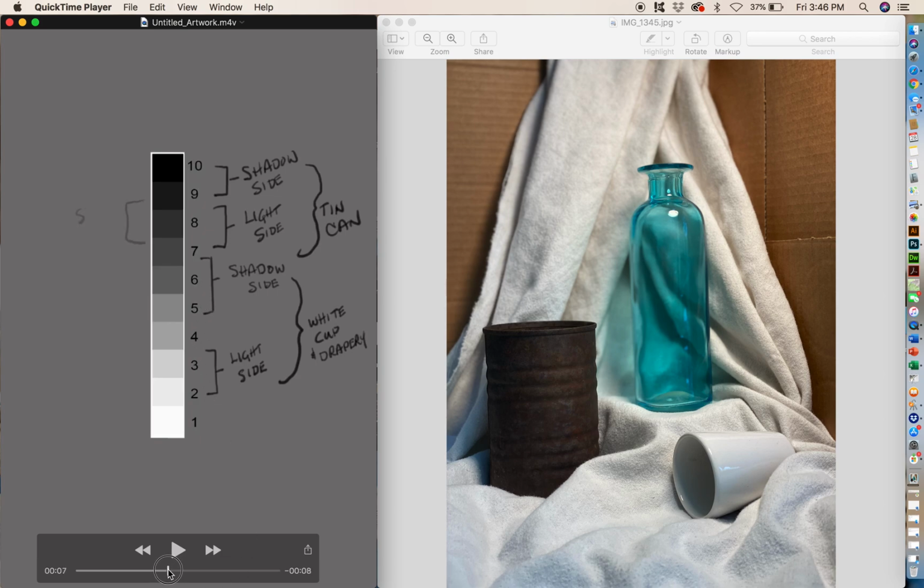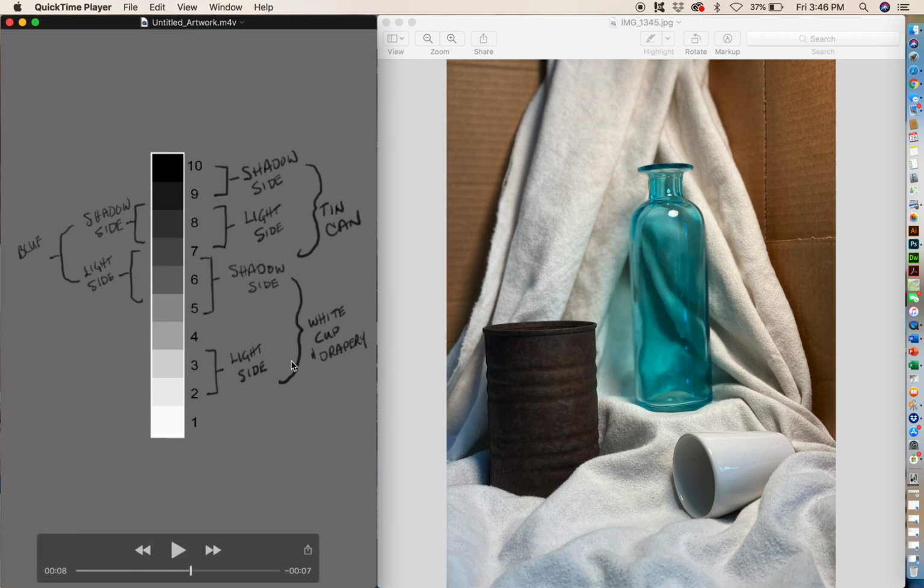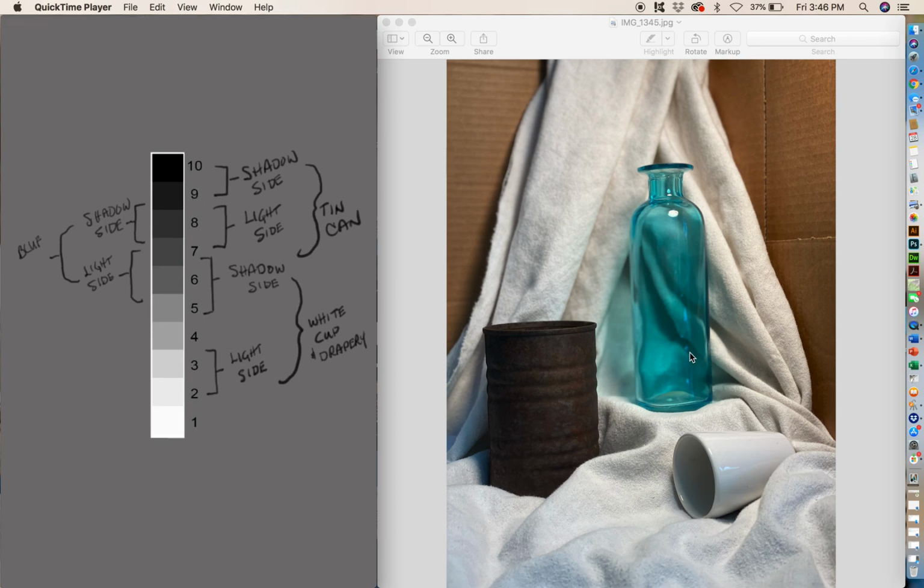And then the last object that I tried to reference in here was the blue bottle. This is the blue bottle right here, and let me clarify that. There's not really a shadow side of the blue bottle. However, because the blue bottle is transparent, there are values that get darker because of objects going behind the blue bottle that are in shadow. So that would be like the shadow side of this drapery gets a little darker. It goes from a 5 to a 7 to a 7 to about a 9, going behind, is what I kind of guessed. And maybe 9s in some of these areas as well, some of these areas where the thickness of the bottle gets really dark.